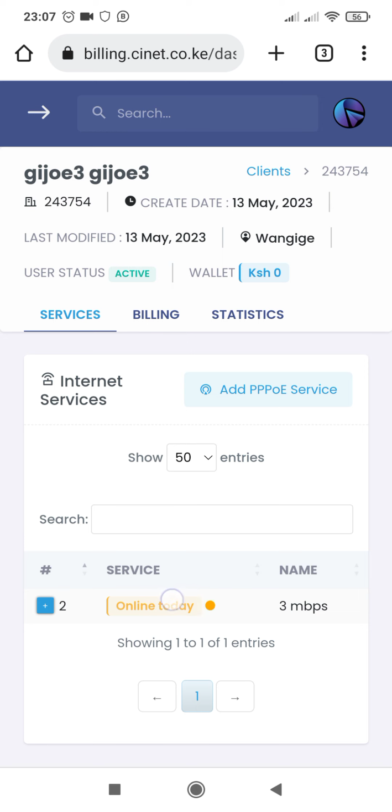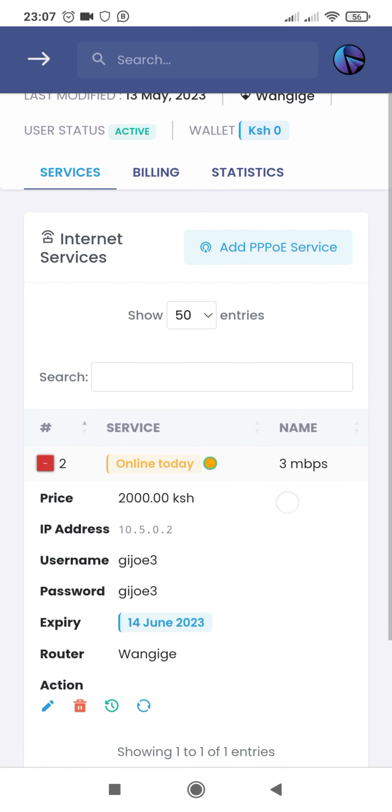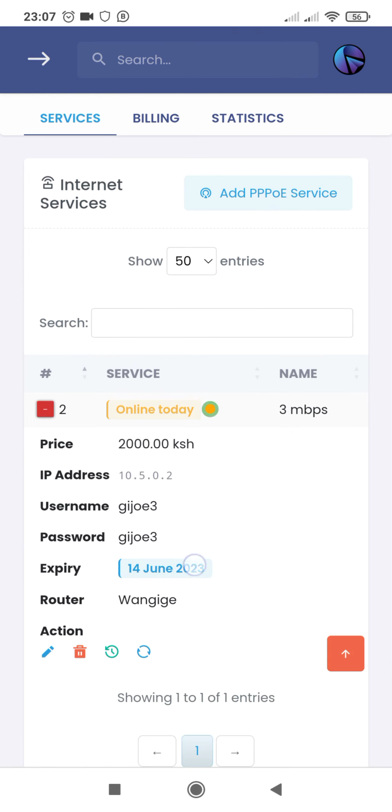Red means that the client is disconnected, and blue means that the client has not been connected for more than 24 hours or more than 72 hours. Now this is good because it shows you as an internet provider whether your client router is still connected to your network, or the client basically has left your network and moved to another ISP. Then you have more information. As you can see, the expiry date, the router is 1 gig.